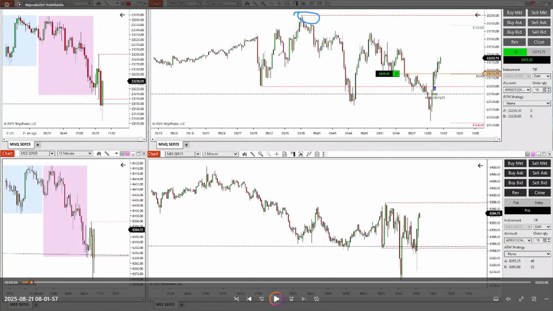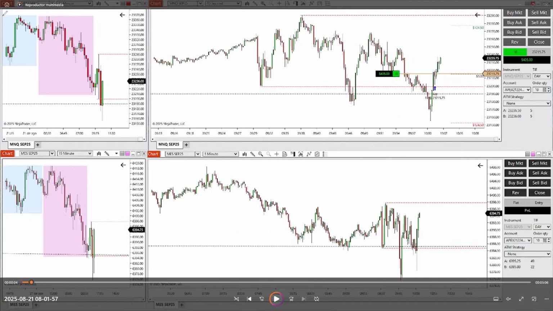So this is the opening range. The opening range was already set both on the S&P and the Nasdaq. There was news today. I don't remember the news. Doesn't matter really. But I was looking for possible longs, right? I was looking for a bullish daily candle. Still looking for a bullish daily candle.